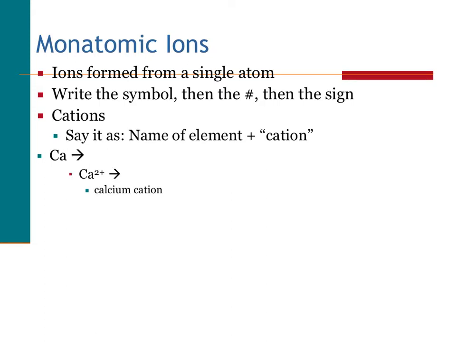So we could start with calcium. Calcium is in group 2, so it has a positive 2 charge, so we just call it a calcium cation. But when you write it, you write the symbol, Ca, then the number, it was a 2, and then the plus. Potassium in group 1 would be a K+, and we typically do not write the 1, it is just understood. Just like in algebra, if you had a 1x, it's not very often that you write the 1. If you just have a plain old x, it's assumed to be a 1. So this is just a potassium cation. And then aluminum, with its 3+ charge, we would call it an aluminum cation.